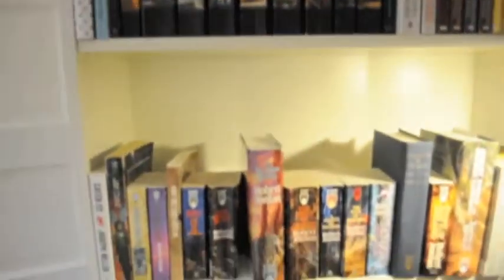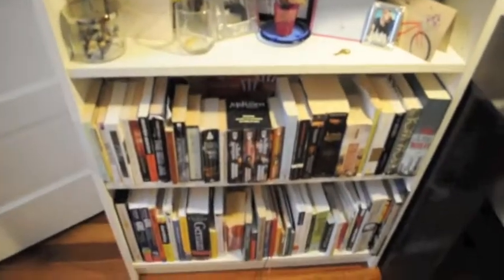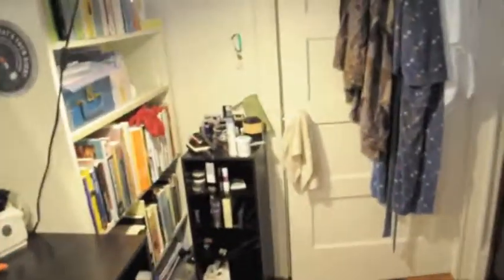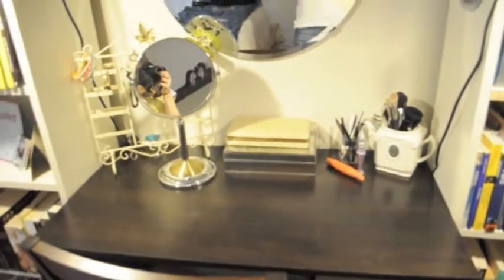And then we've got two IKEA bookcases. For everyone who knows IKEA well, you'll recognize these. They're the Billies. I think you can buy them for like $50 each at IKEA. And they just hold all of our books, obviously. It's a bookcase. And then this is what I'm so excited about because we finally got it finished today.